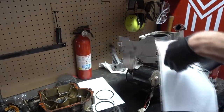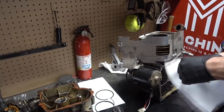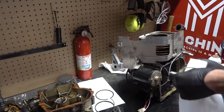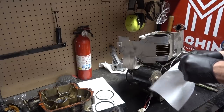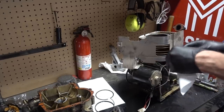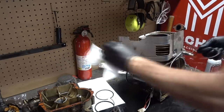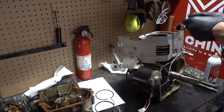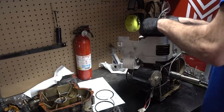How's that? So here's our top one. We're gonna check the clearance on this. It's gotta be out of clearance for it to have blow by. I just wanna see how big the gap really is, because I have another piston over here that may be the same one. And if we can get by using its piston rings, then that's a plus.